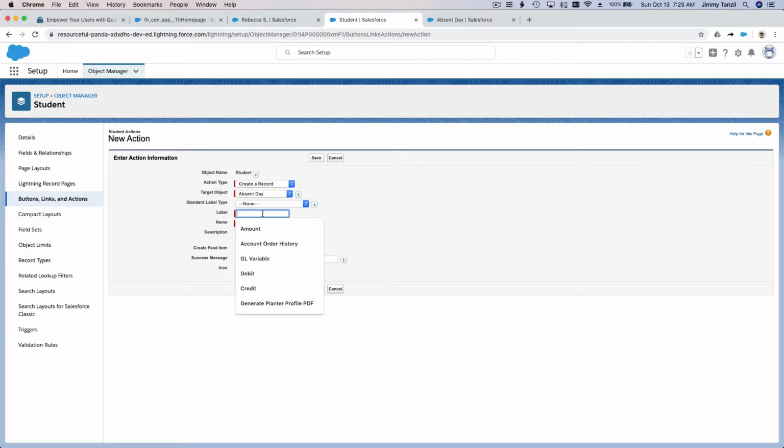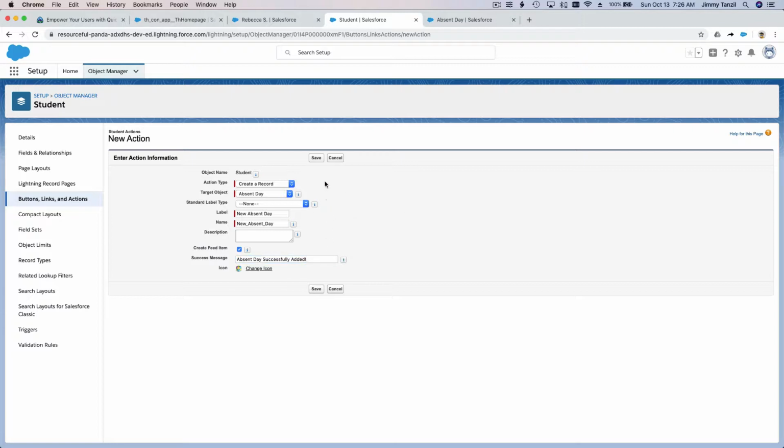Now I want to name it new absent day, right? And that's it. Create the feed item, and the success message is "absent day successfully added," like that. So what is this?